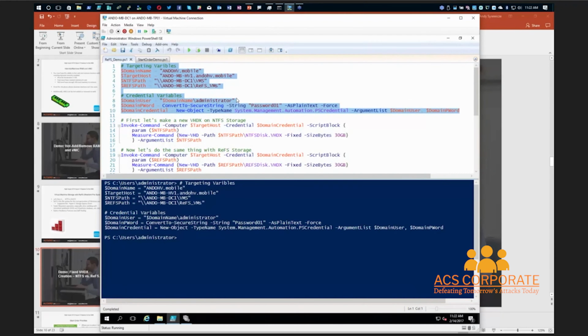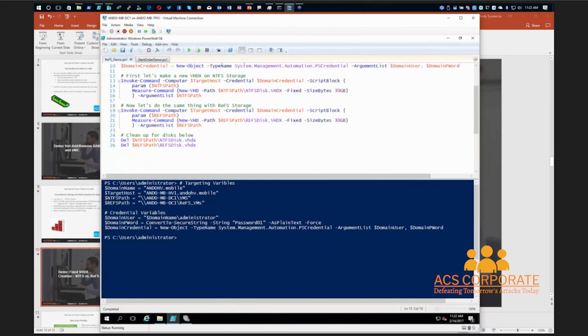I'm inside of a Hyper-V cluster here, and I'm currently on the domain controller because it's got all my management tools installed on it just for lab purposes. I'm going to run these commands remotely by calling the New-VHD cmdlet sitting on HV1. What you see down below is I'm using Invoke-Command.